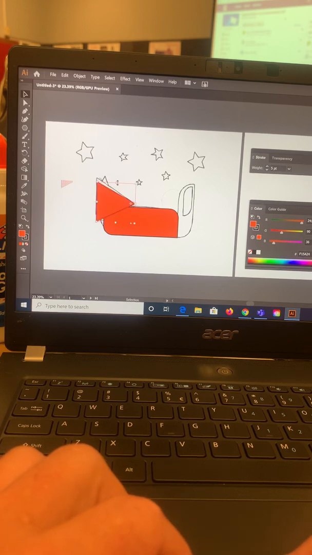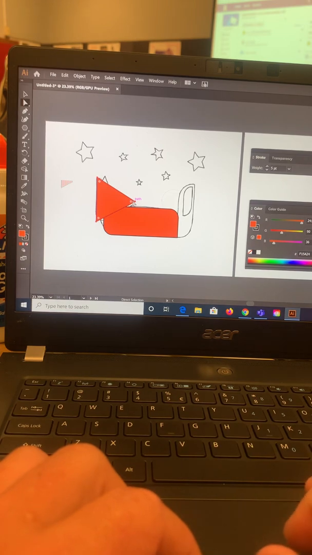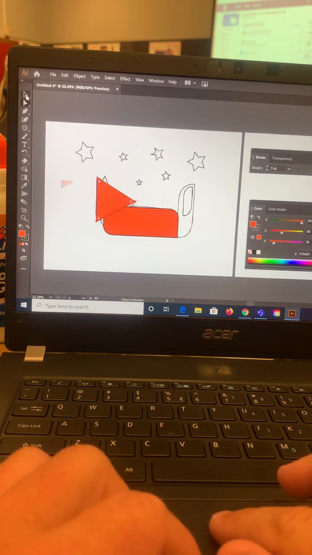So for right now, I had to stretch out this shape a little bit. So I had to use the black or V selection arrow because I want to change this shape in particular. If I click to the direct selection, it's going to say, well, what do you want to do to the shape? Do you want to transform it? Don't want to transform it. I just want to move it around.